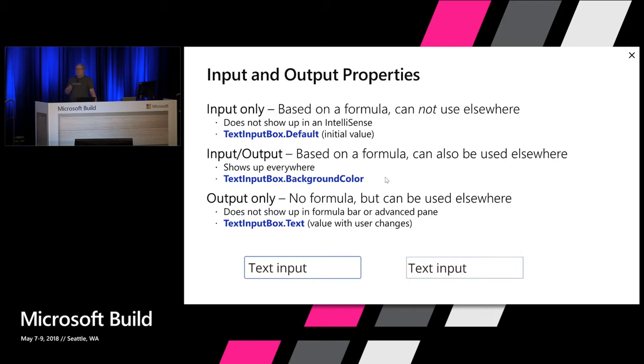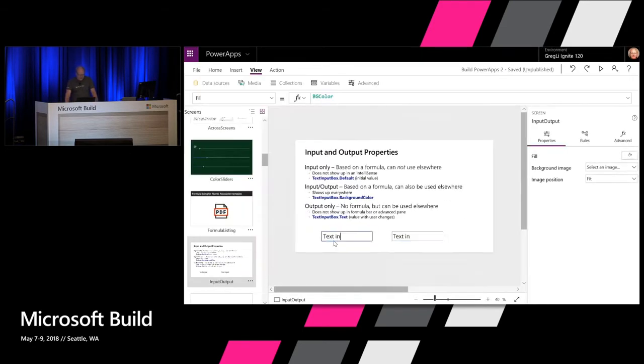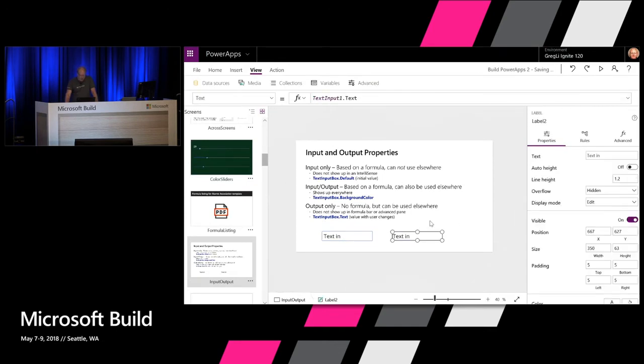I want to talk about this just for a second because it confuses some people. There's different kinds of properties. There's input properties, and there's output properties, and there's both properties. At the bottom of my screen here, I have a simple wiring like we talked about before, where I can type values in here, and this little text box is taking them into account. The wiring behind this is like we showed in that slide previously, where the text property for this guy is equal to the text property for that guy. There's a simple dependency there.